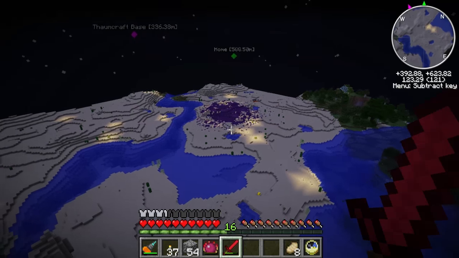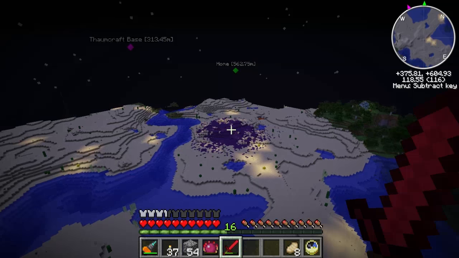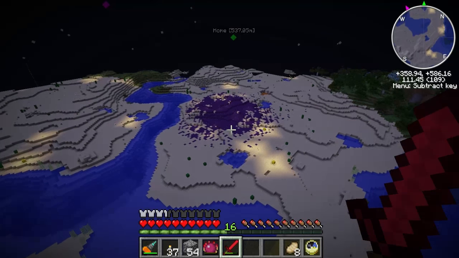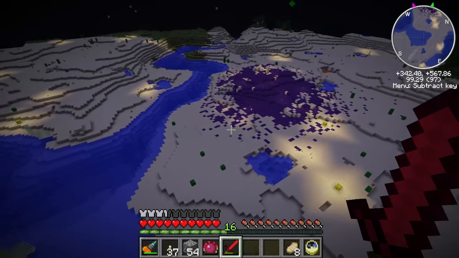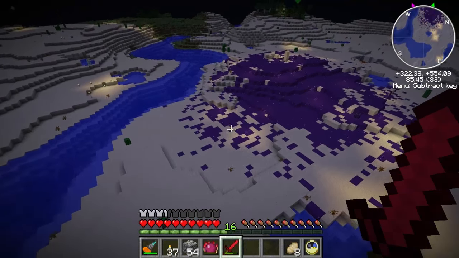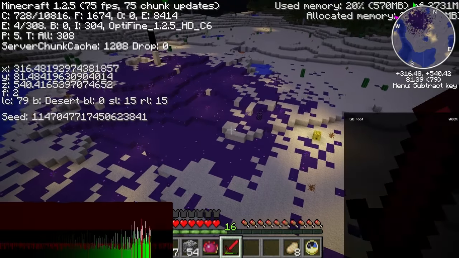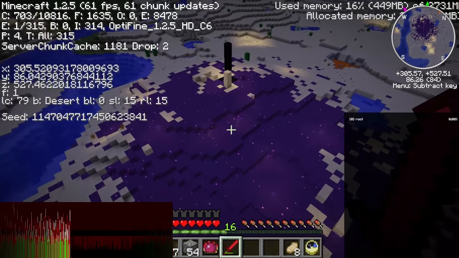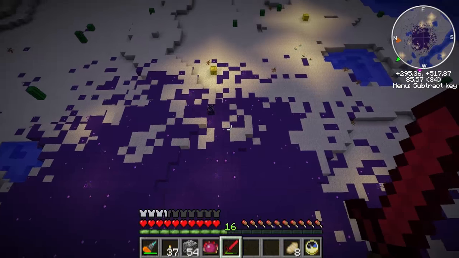Alright, so I'm flying back towards home, and what do I find but would you look at this? This huge, humongous area of taint. That's what this purple stuff is. It is just tainted lands. Let's see, does it change the biome? I know in more modern versions it changes the biome. And no, it doesn't. Okay.